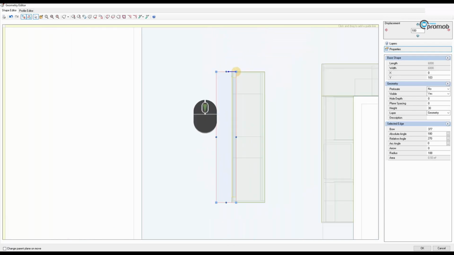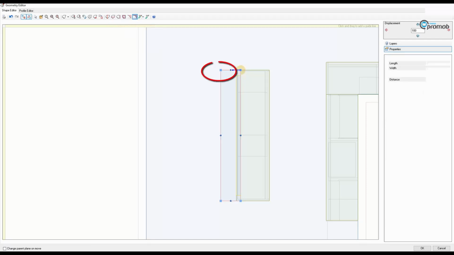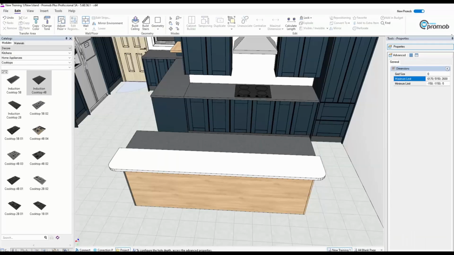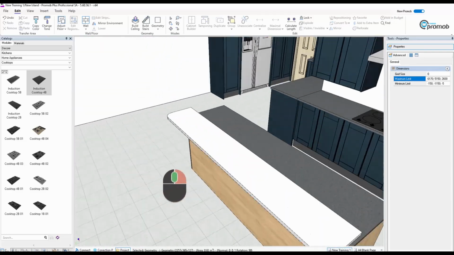So what I'm going to do now is, now that I've got the area that I want, I'm going to just round this particular corner off. So I've got a couple of options up here. I can chamfer it, or I can fillet it. So let's say I want to fillet, and I want to fillet this corner. I just need to click on the little square, and it automatically fillets it nicely for me. And I'm happy with that. I'm going to say OK. And what it's done now is it's created this really nice little overhang that we've got.